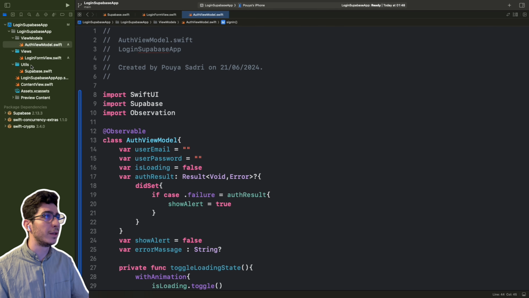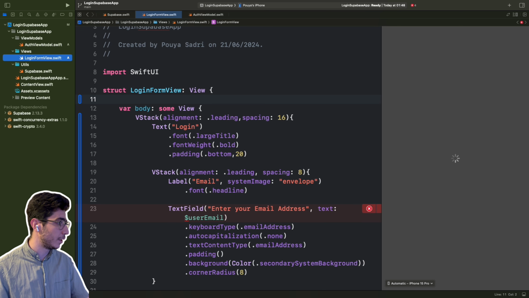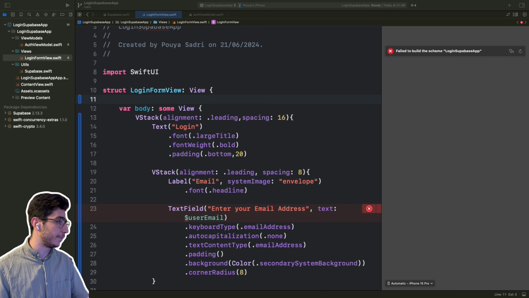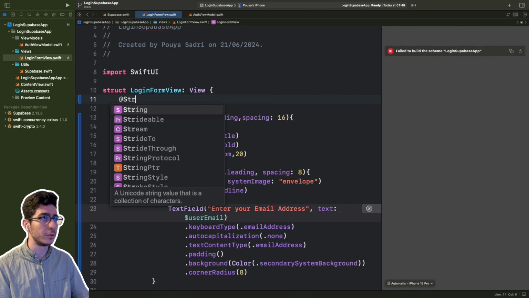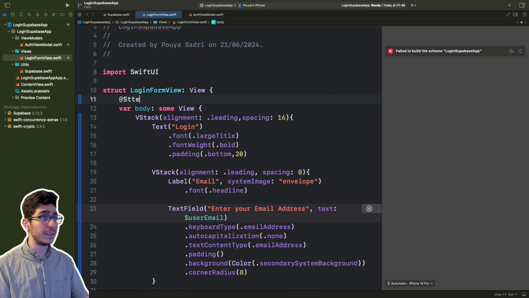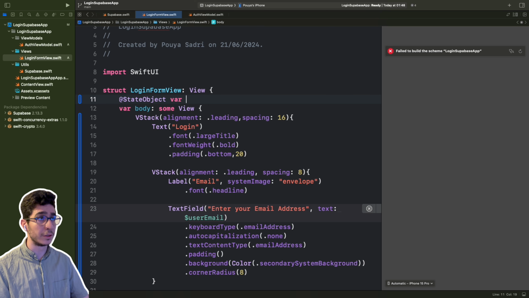So let me just go to our login form view and use it in our login form. So here it goes. For any other classes, we have to say @State in the classic way, @StateObject. We have to define the variable, and then we have to set it to AuthViewModel.